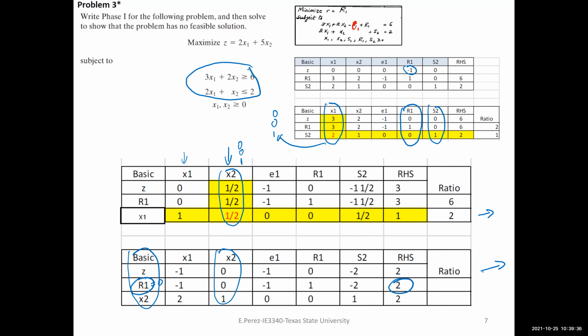Okay. And in practice, you might find problems like this. I mean, this is a simple example, but if you have a large problem, you have a lot of constraints. Maybe one of those constraints is forcing you not to meet other constraints. Maybe the budget that you have available is not enough to meet some of the constraints for your problem. So when you try to solve the problem, you'll see that this problem is infeasible, no solution. It's because some of those constraints are forcing you to not meet other constraints in the problem.